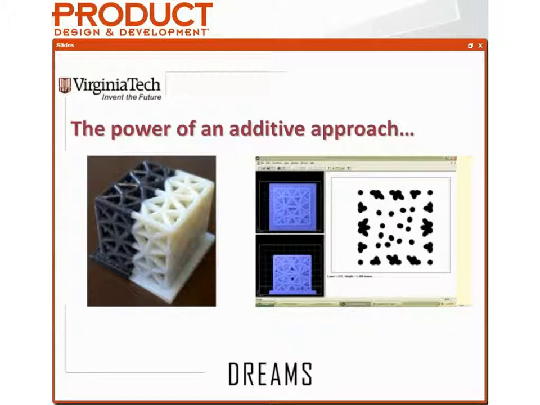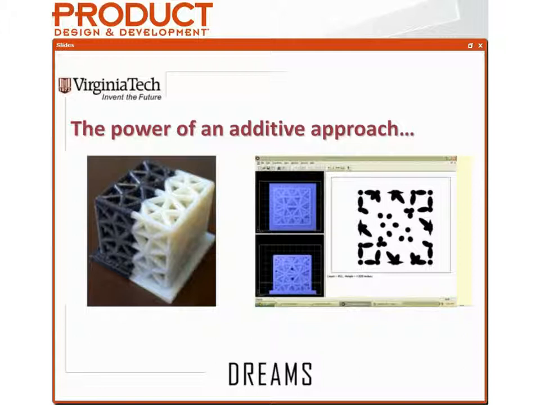So again, what you see on the left is actually an object that's printed on an Objet Connex. And on the right, I'm going to start an animation that shows you every 5th layer of the layers. So again, traditionally, there's no way to injection mold that. There's no way to machine that. There's no way to cast that. To our printer, though, it's just a series of dots that just sort of move, and they're stacked on top of one another, and they basically grow into these truss-like structures.